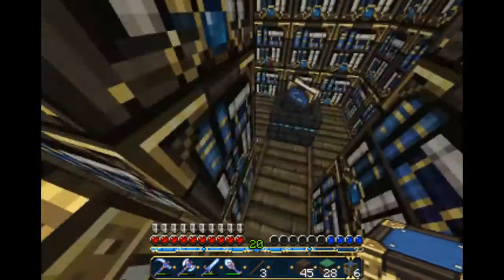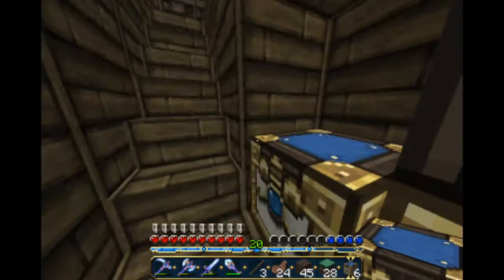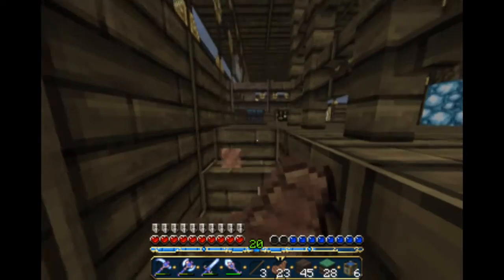So, my enchantment room is still the same. Need to eat. God. I'm going to die. Where's my food? There we go. Lots and lots of cheese steak.